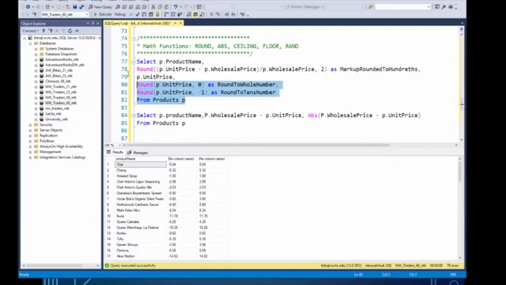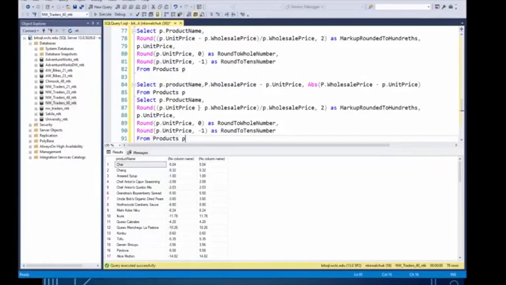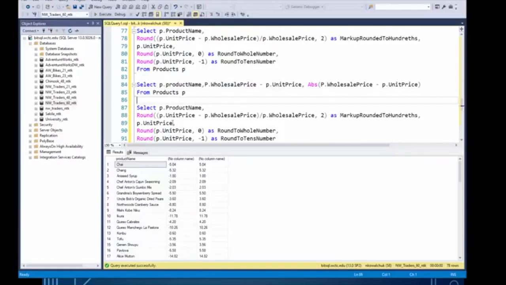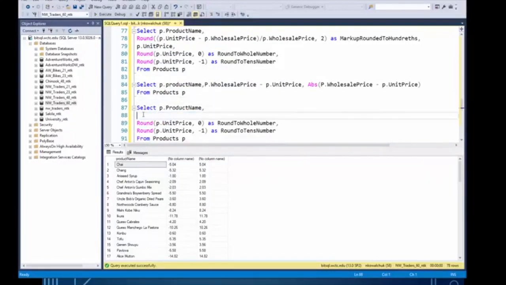Let's look at floor and ceiling. So I'm going to include the unit price, and I'm going to take the floor of the unit price, and then I'm going to take the ceiling of the unit price.